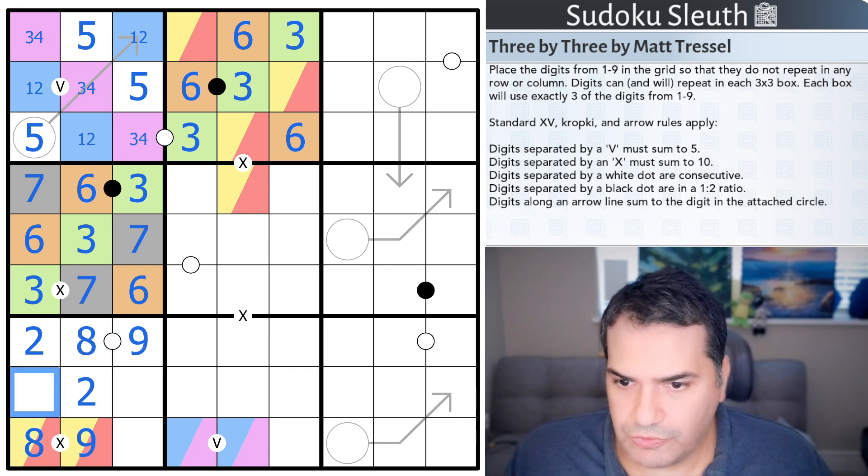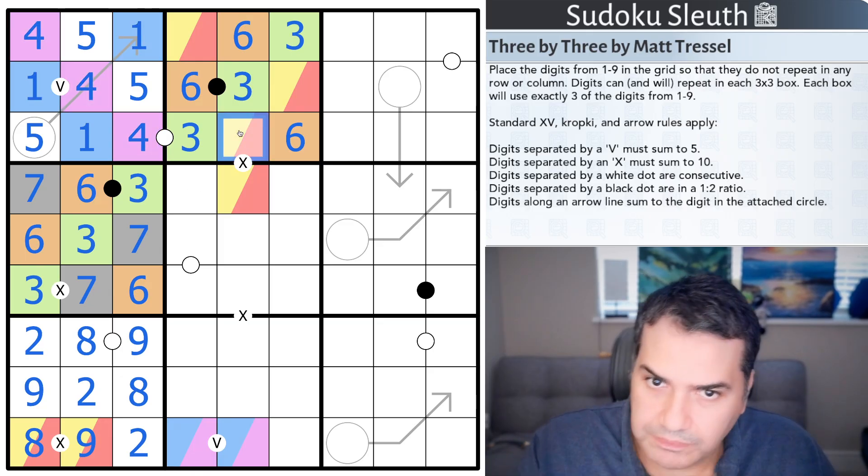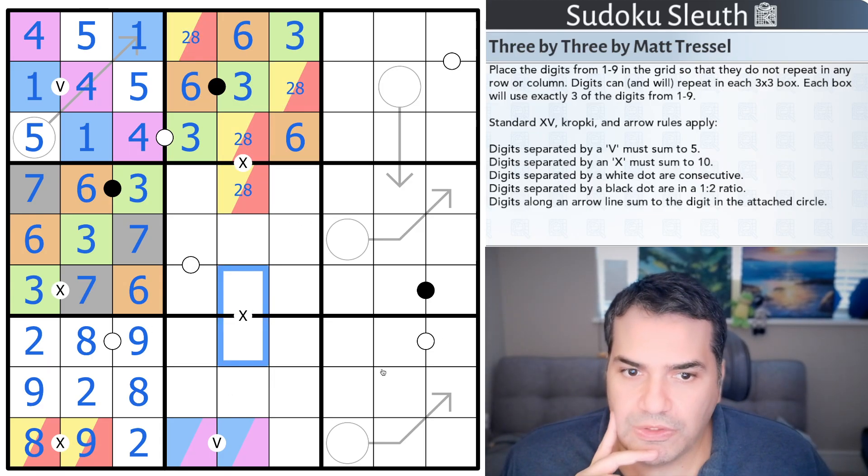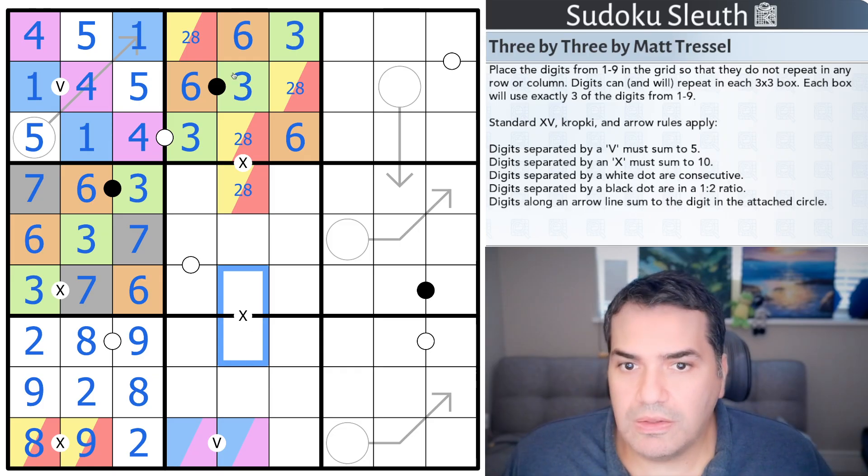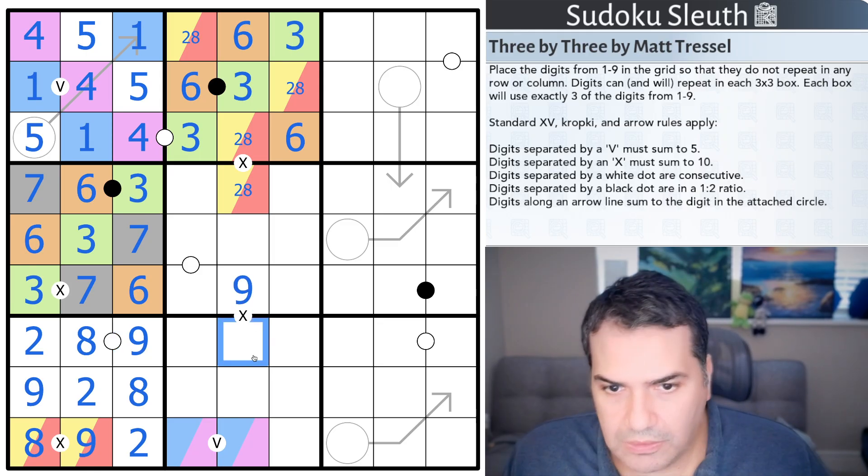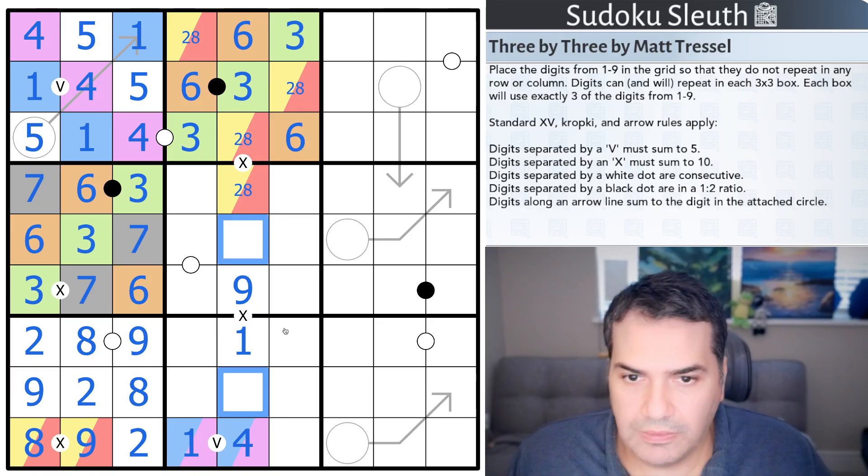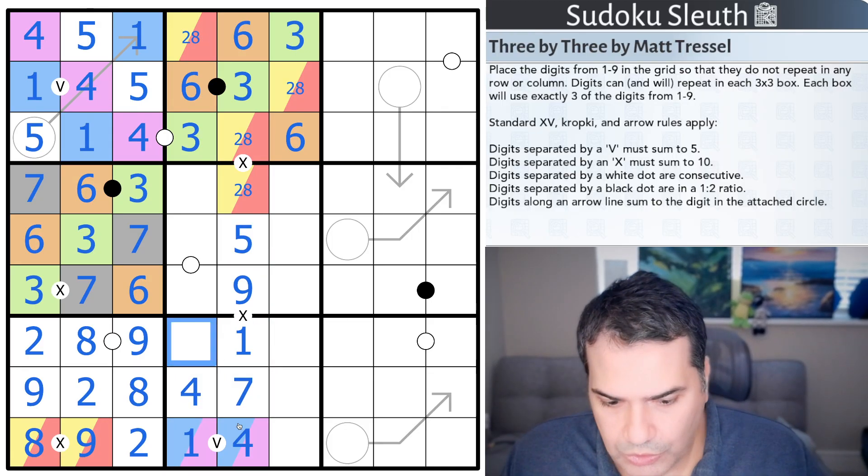This is a 2. Therefore, this is an 8. This is a 9. This is an 8. And, like, we're often racing, really, at this point. 8, 2. Lovely. 2 in here. 1, 1, 1. 4, 4s. Lovely. These are 2 8s. Yes. Last 10 to basically just bring it all home. The rest of it really is just helping us finish the puzzle. But let's think about what this 10 is. And it can't be 3 7. It can't be 2 8. It has to be either 1 9 or 4 6. And it can't be 4 6. So, this is 1 9. 9, 1. Therefore, that's not 1. That's 4. That's 1. That is whatever these two digits are. 5 and 7. That 7 gives us a 5. Gives us a 7.